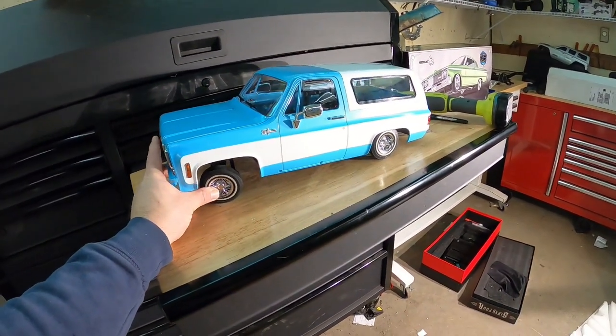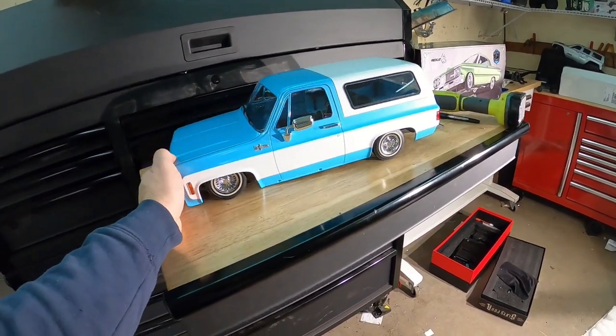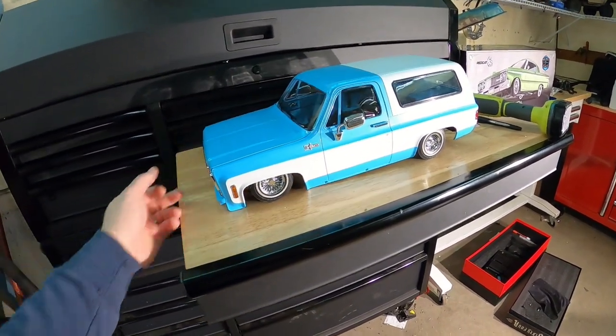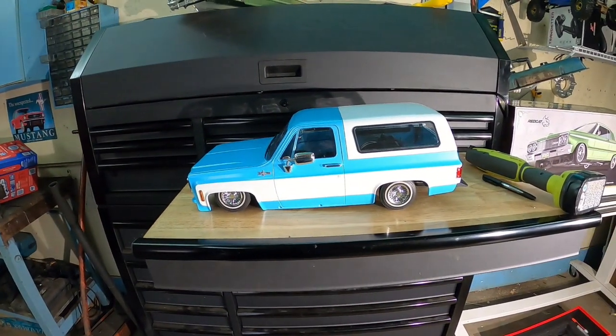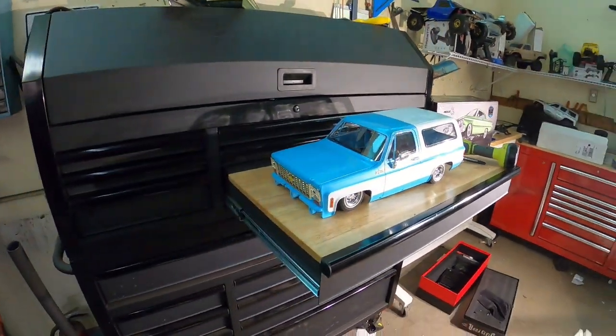This is the 64 chassis. This would not fit on the Monty at all. So if I hopped at this stage, it's going to just smack the body off the ground. So I'm probably not going to drop it that low, or I'm going to make it an extreme low rider. But let me take the body off and show you what I'm talking about.